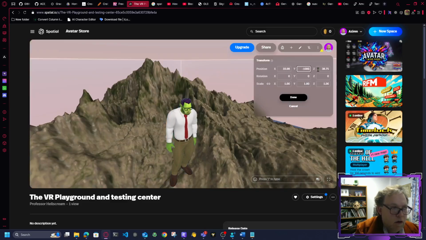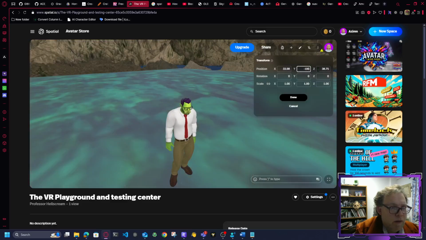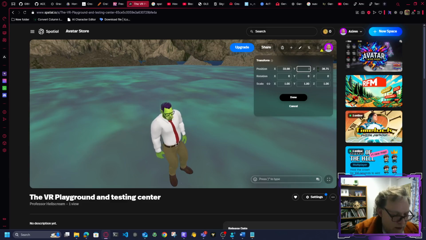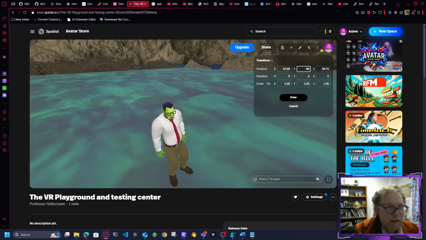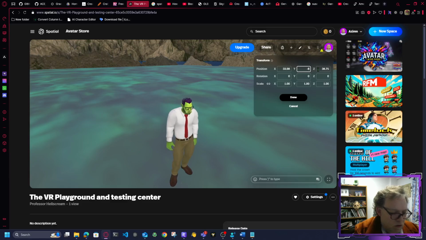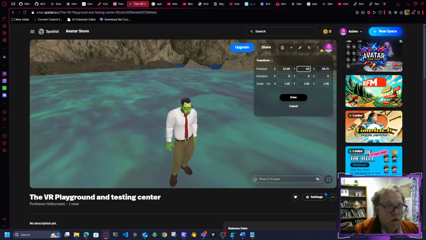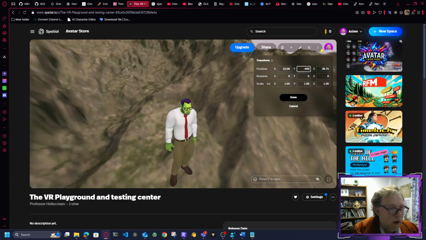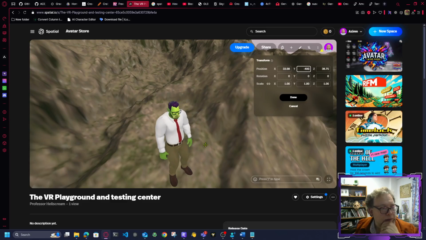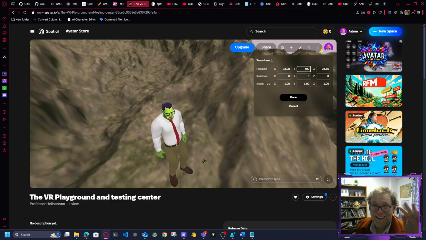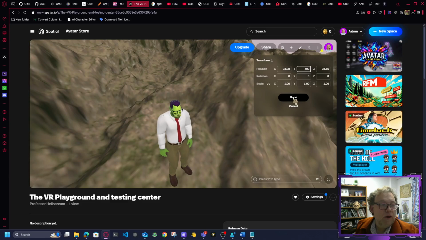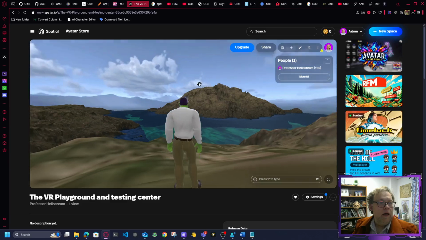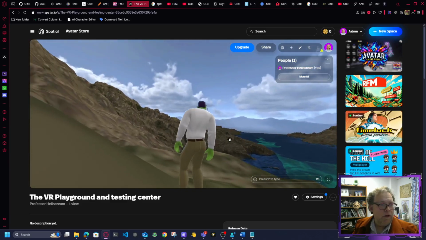Okay. So 1,000 puts me at top of the mountain. So it definitely is, I think I'm inside the mountain now. And this part is tricky. Again, I didn't make this model, so trying to figure out where we want to be. Okay, there. It looks like I am on the mountain. I am not inside of it. It looks okay. I'm going to hit done. There we go. Now, there, that looks pretty good.